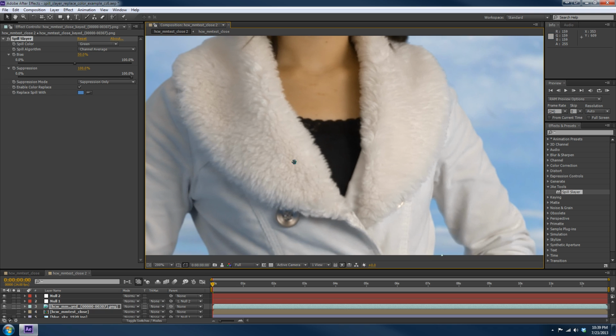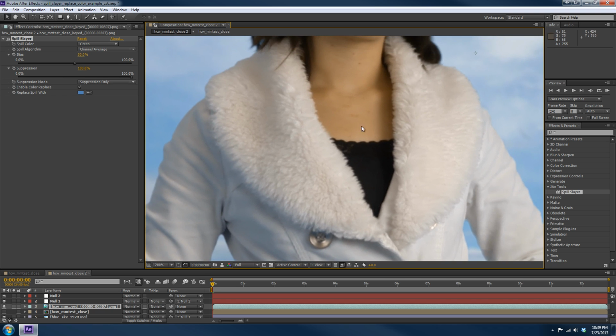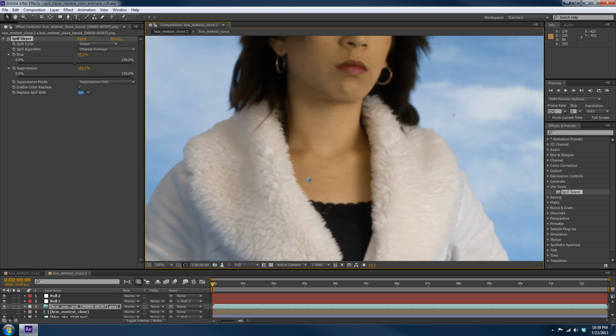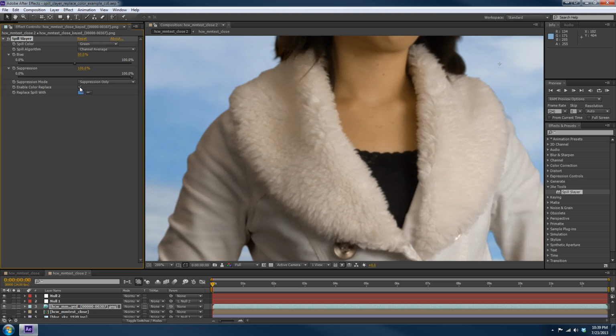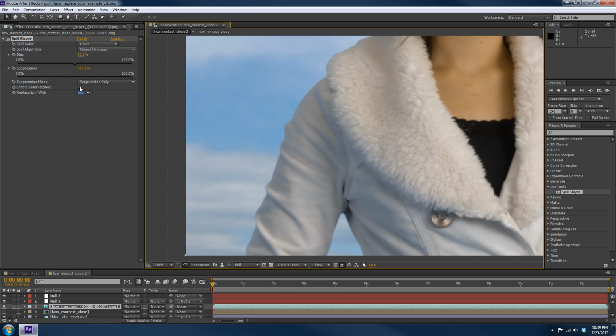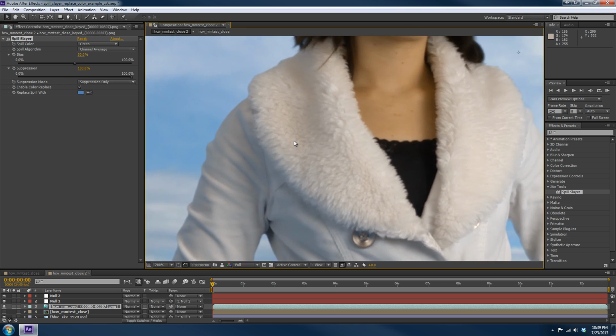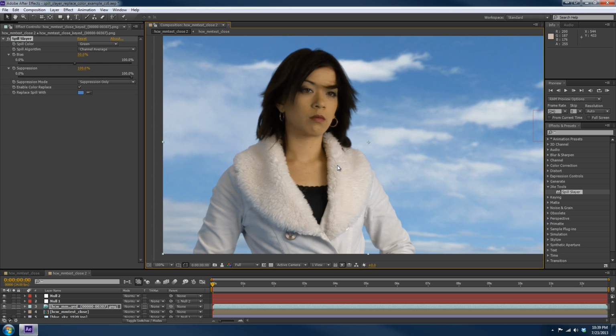And if you notice, it has now added blue wherever there was green spill previously, but has remained unaffected against, say, skin tones and other such colors or lips. It is only affecting the spilled areas, as you can see. And just toggling here, you can see how much nicer it looks against the sky. It's just a world of difference and so much more natural looking. So we think this is a really great feature, and we think you're going to find tons and tons of uses like this for it.